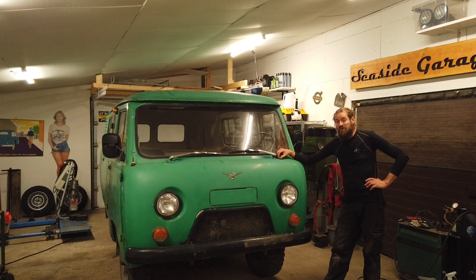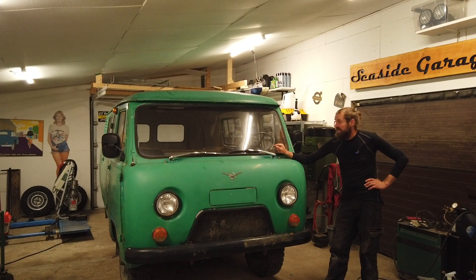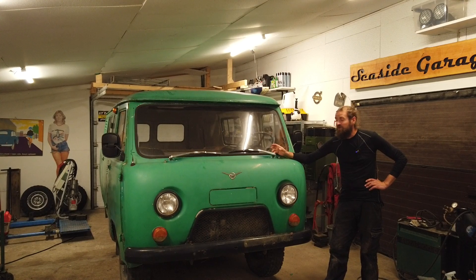I expect this engine to have very low compression. Remember, this is a 2.5 or 2.4 litre or something like that, and it is only producing around 70 horsepower, so it is really not struggling to make power. I expect one of the reasons for that is very low compression. I know this engine can run on octane 82 or maybe even lower — it's really not that picky about the octane number. I just noticed yesterday that this car has an air filter, and the air filter is extremely dirty. But the hose for the air filter is not attached to the filter box, so I don't know for how long. This engine has most likely just been sucking in dust and stuff, so I'm a bit concerned.